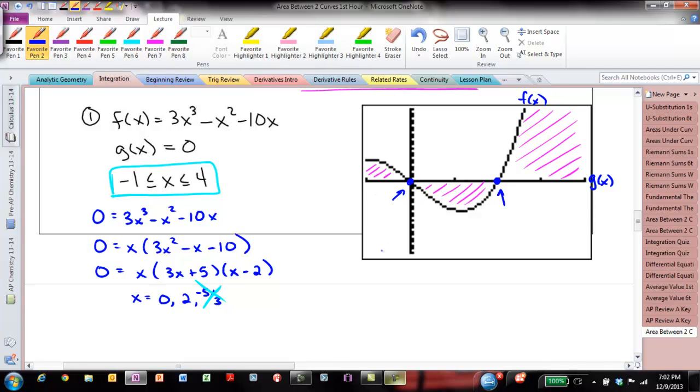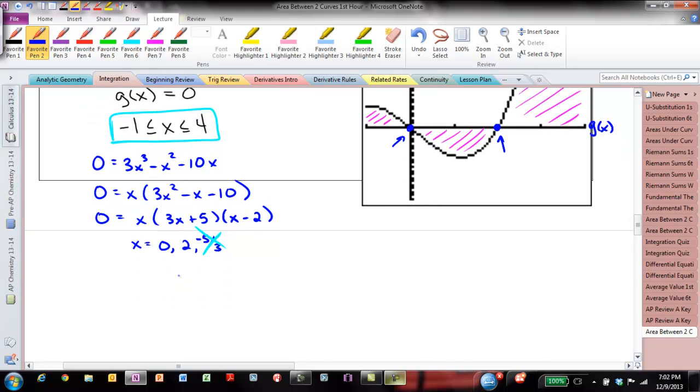But we know that from 0 to 2, f of x is on top. And then from negative 1 to 0, f of x is on top. From 0 to 2, g of x is on top. And from 2 to 4, f of x is again on top. So if we're doing this by hand, we have to establish our intervals and test for the upper curve. So we're going to do that like we did with maxes and mins. So our intervals, we got negative 1 to 4 because that's what's given, and we're going to put 0 and 2 in there. And we got these numbers from the f of x function, right?